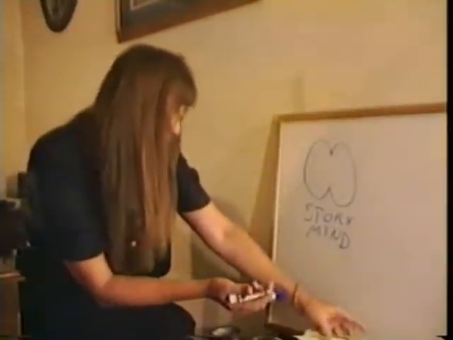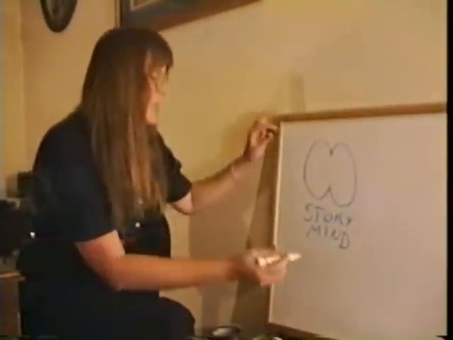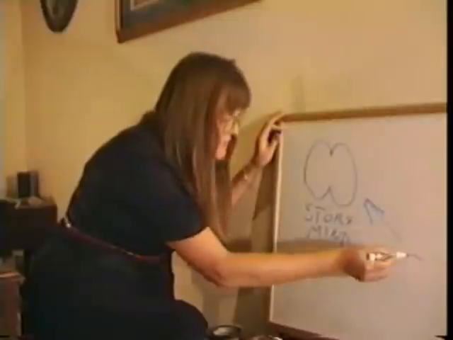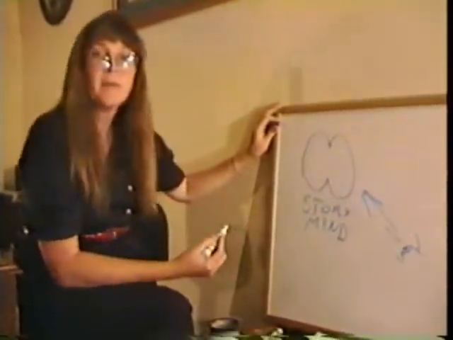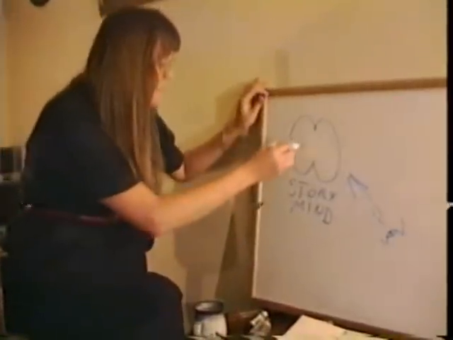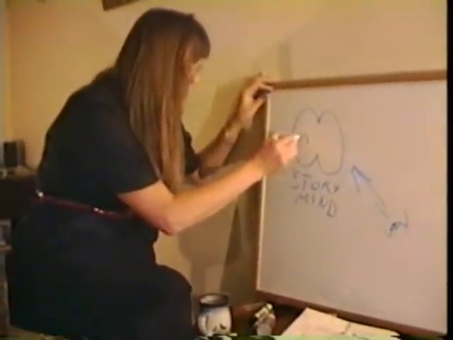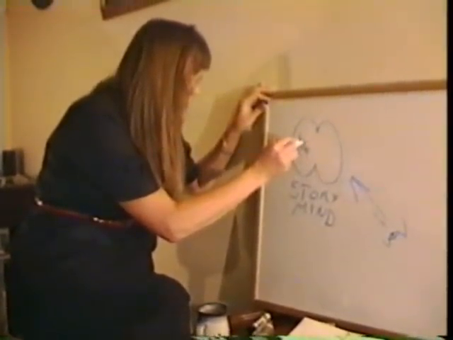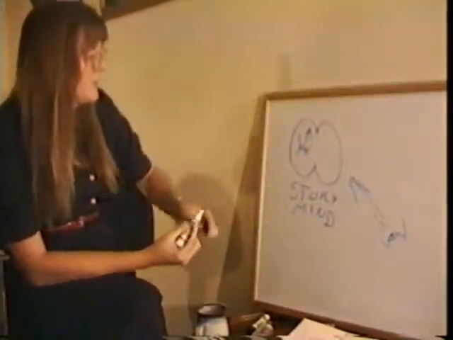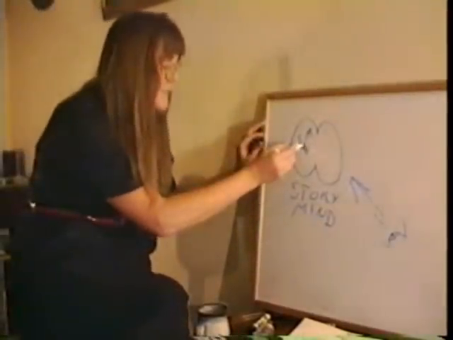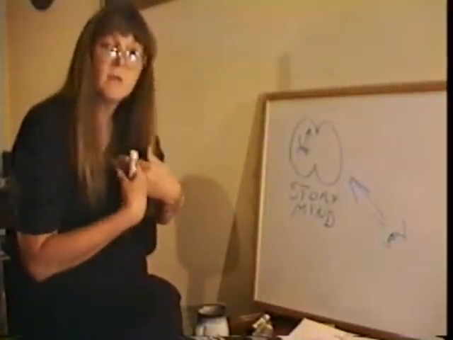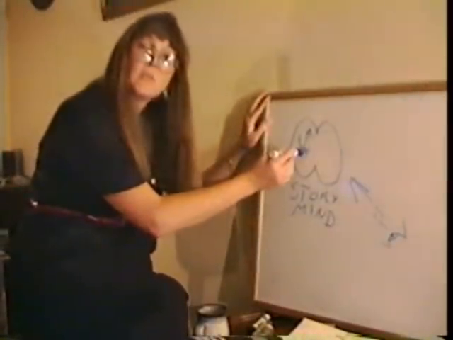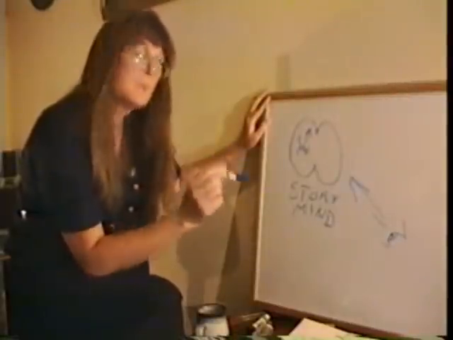Okay, we talked about this story mind. We said there's a couple ways to look at it. From the outside looking in, there's a nice eyeball, looking in at the story mind, and also from the inside looking out. Okay? Now, the inside looking out, that's kind of the mind's eye, as it were. Or it is I, the letter I, as in me, who I am. That represents in the story mind the main character's position.